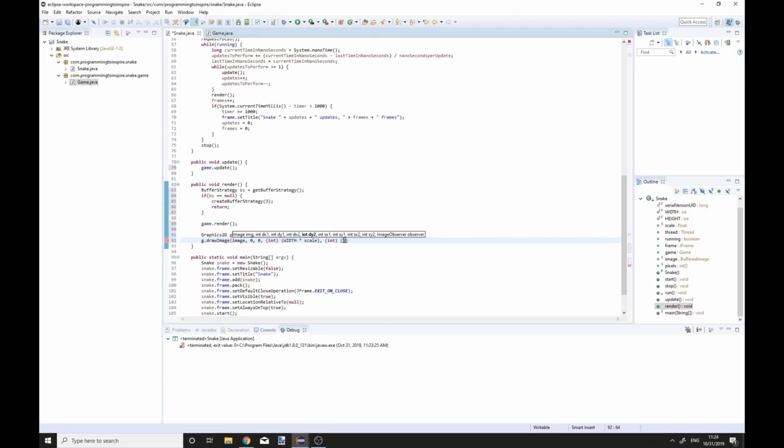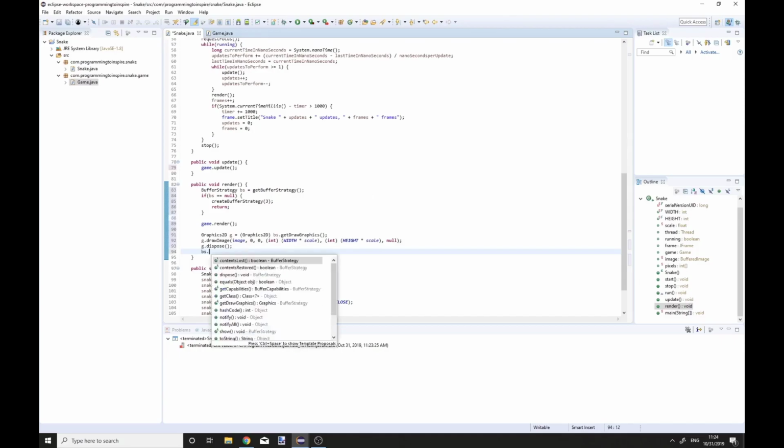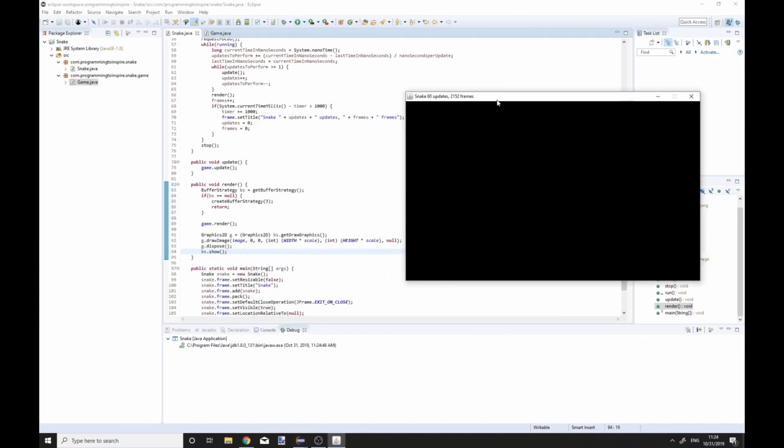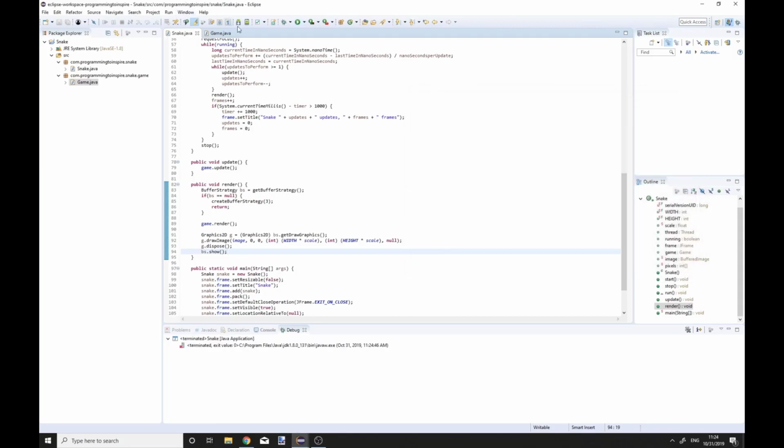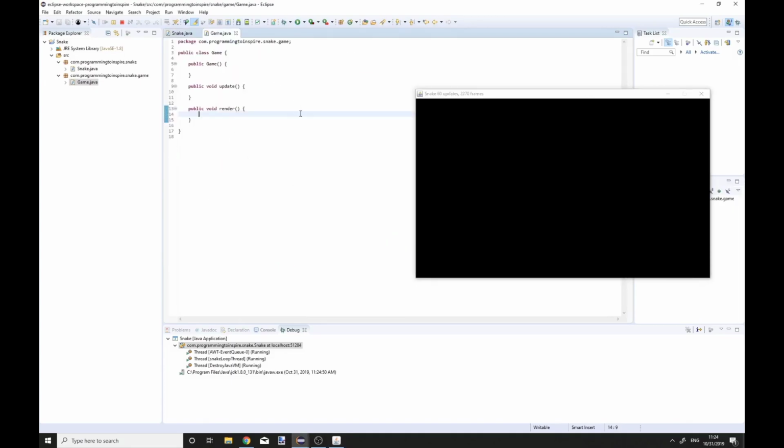And the image observer will be null. G.dispose and bs.show. Now we should have a black screen because our pixel array is all initialized to 0 by default.